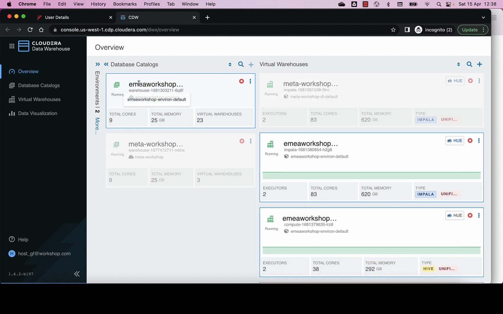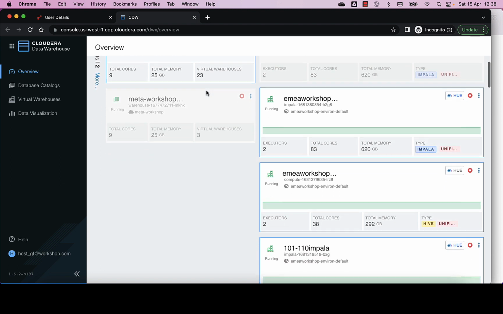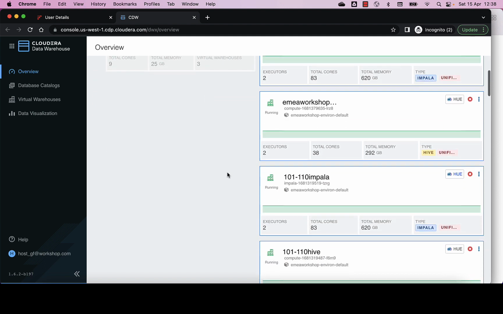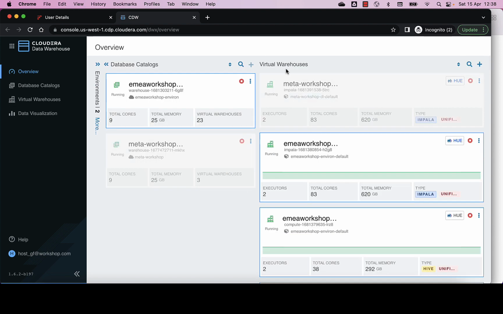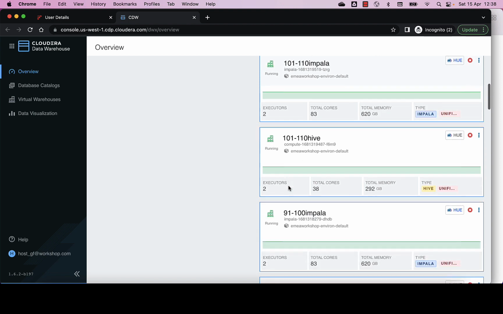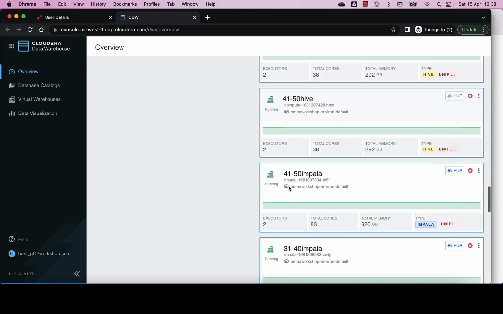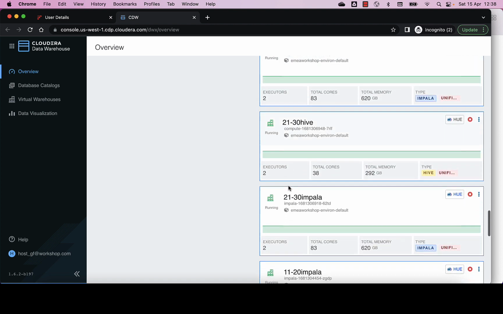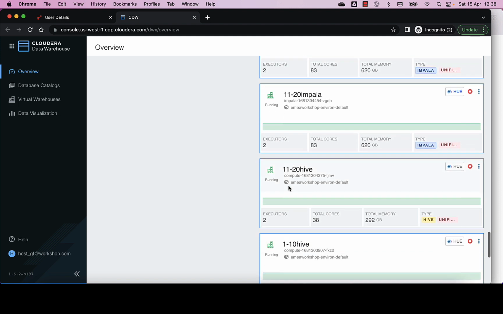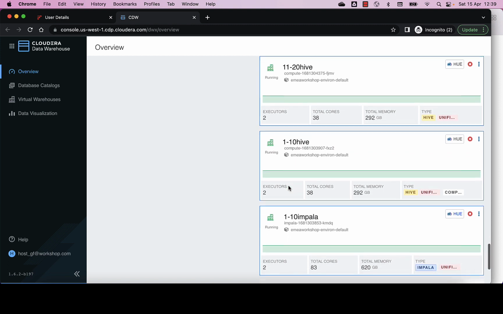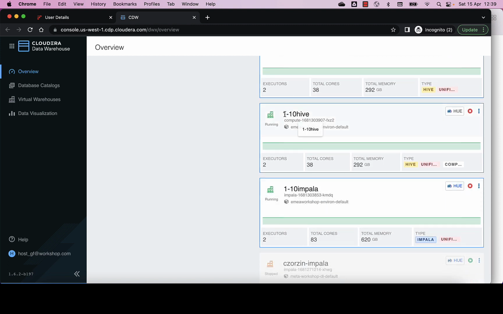In our case, we have to select the database catalog provided by the instructor, and by selecting this database catalog we should see a number of so-called virtual warehouses highlighted on the right hand side of the UI. And let's scroll to the instance that has been assigned to you. This is an important part. Please be careful to select the Hive instance that has been assigned to you.